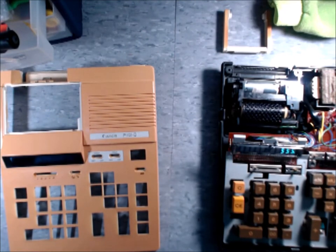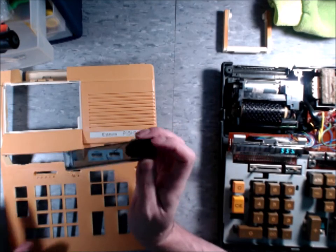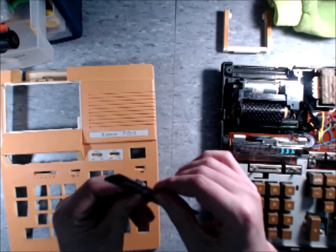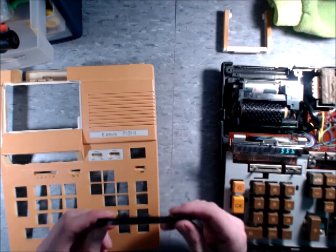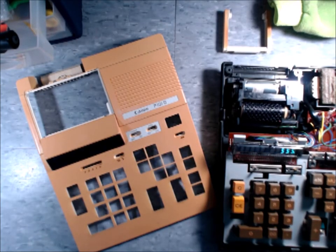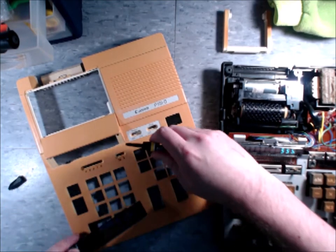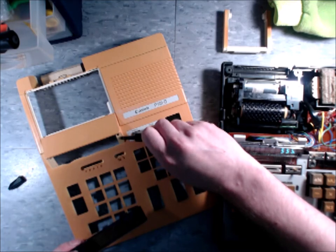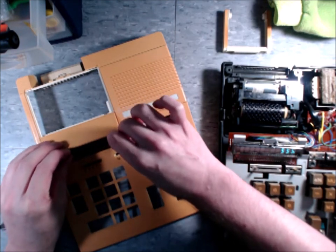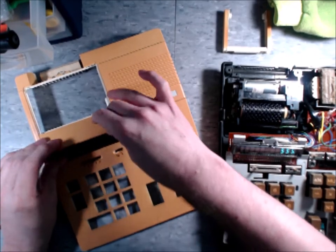After the complete and utter failure of the retrobriting attempt, I also caused damage to this calculator. While I was trying to disassemble this, I went to pop this screen out and it completely broke — you can see here, it chipped. I forced that back in place and it seems to be okay now, but this part's broken and it won't stay seated where it needs to be. So I will be performing a small repair — and by repair I mean I'm going to superglue this into place and hope that it stays. I'm not sure if this is actually going to work because of this type of plastic, and I haven't had much luck so far. I'm very annoyed with myself because I was not careful enough, and I don't like damaging calculators — that kind of goes against the whole point of this channel.